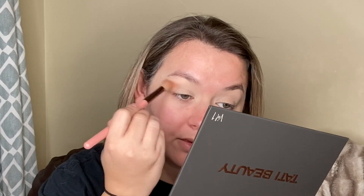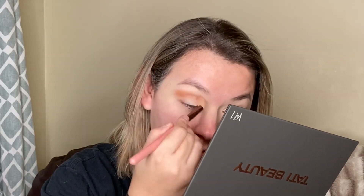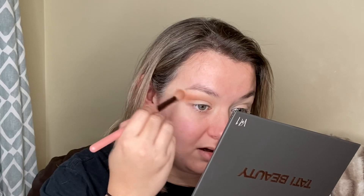I was able to get a replacement from Tati Beauty for this palette and they were great about it. They also apologized profusely about it being broken, and I'm so thankful for that kind of customer service. Because we all know about the whole Jacqueline Hill thing — people who bought her lipsticks still haven't gotten a refund, and she's launching a new product in just a few weeks, which I will not be purchasing.